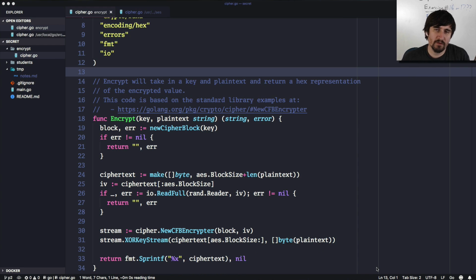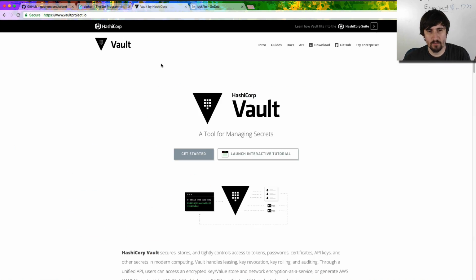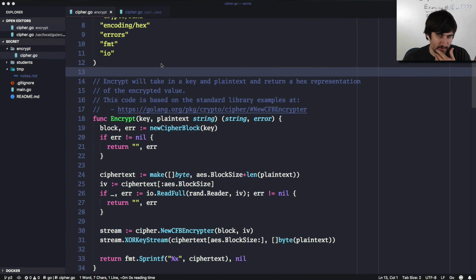So the last video is meant to be optional. So we're going to assume that either you followed along with it or you didn't. It really doesn't make a difference. But what we're going to be doing from this point on is using this encrypt package to build some sort of secret vault type package, something similar to the vault from HashiCorp, but much simpler, much more narrow use case. Basically, we're just going to find a way to store different passwords and have them encrypted, and then when we request them, it'll decrypt them.